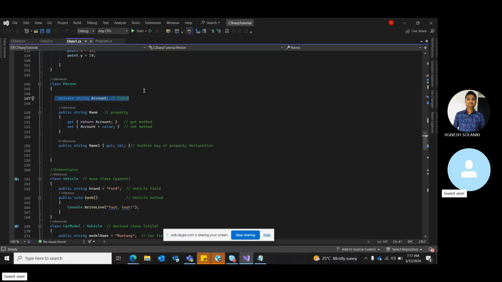Instead of that, what you are going to do is declare a property. A property is like a method. Public string, you give it any name, and inside you write get and set. When you want to access this account, you will not call this account directly. It will not be accessible at all because it is private.